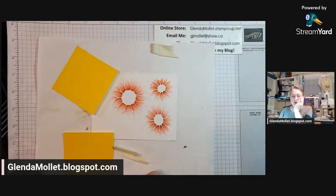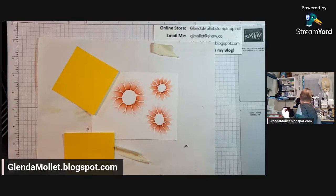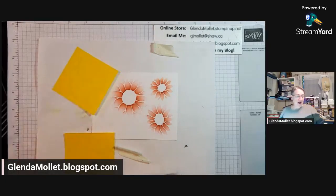Don't have Cajun Craze, Kathy? Okay, well, you could use Cherry Cobbler. That would look cool. Or if you wanted it more brown, Pecan Pie.